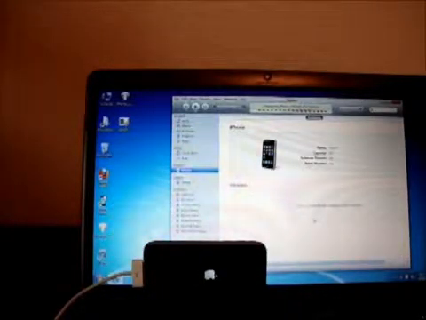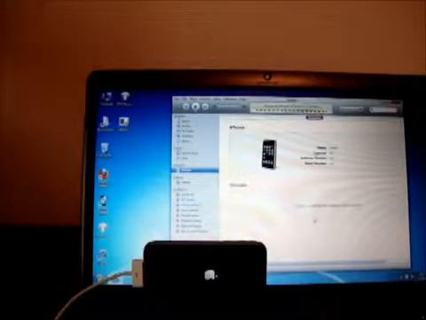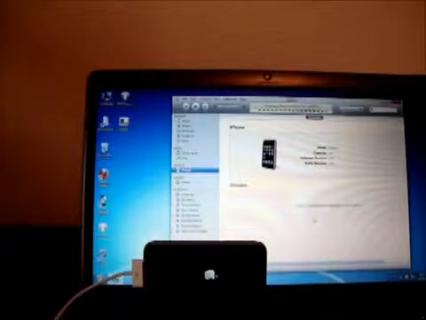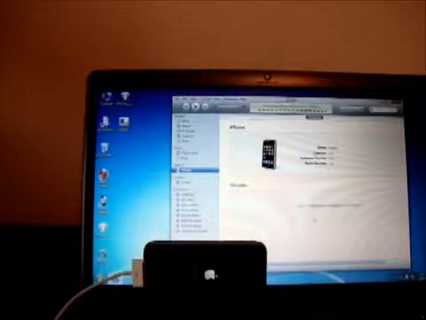After this is all done, just be sure to check out my other video on how to jailbreak it and re-unlock it. So I'll just wait here for the entire step to complete.